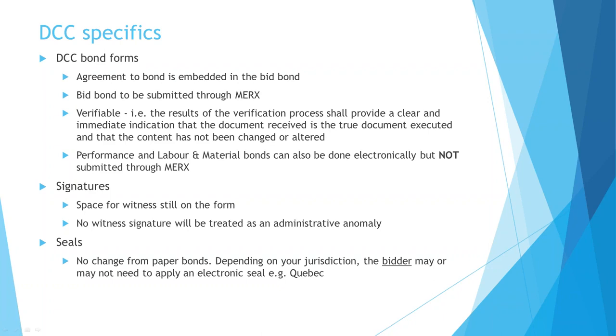Obviously, the bid bond will have to be submitted through the MERX system. That's the platform that we have selected through an RFP process. And therefore, once we publish or advertise a new opportunity on the MERX system, people will see quickly when they read the abstract that this requires an electronic bid submission, and by default then an electronic bond will have to be submitted, obviously if the job requires bonding. If the job is very small, it may or may not require a bond, but if a bond is required, then definitely it will have to be submitted through the MERX system.